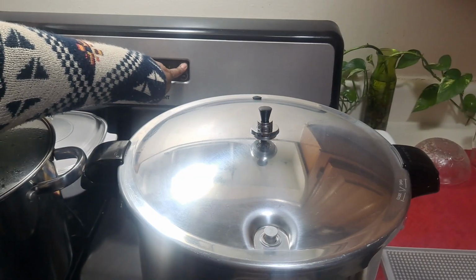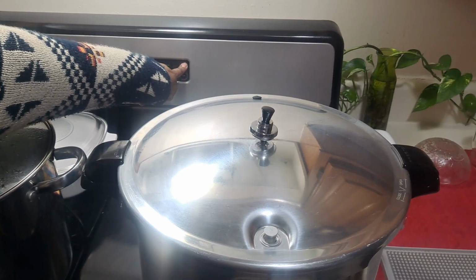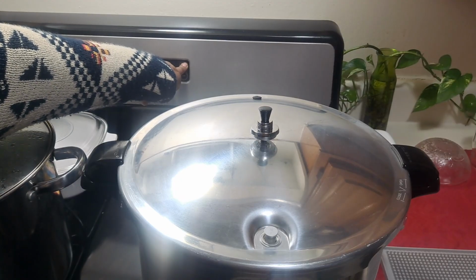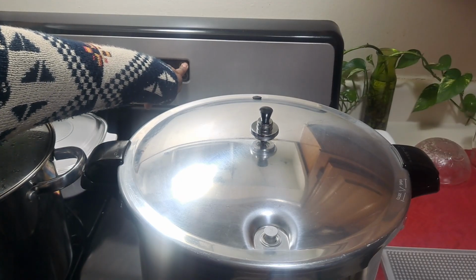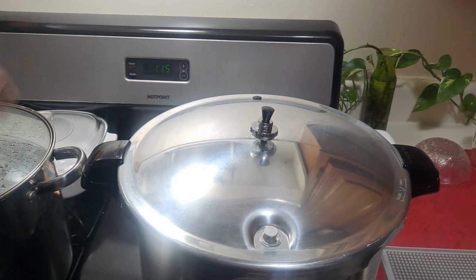Once time is up, we will wait another 5 to 10 minutes just to let it settle. Not required, but it's best, so you won't have too much siphoning in your jars. Sometimes you get siphoning regardless. The siphoning comes from regulating your heat too much, or you have too much pressure. See you when 75 minutes is up.